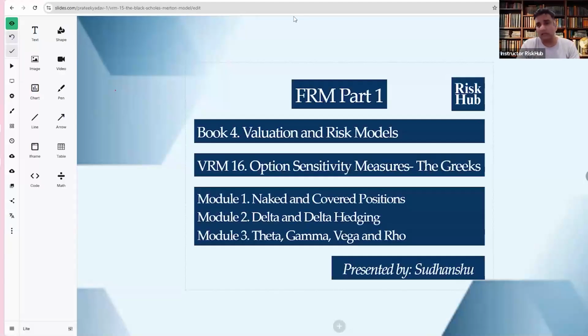I've told you many times that one of the ways to study FRM part one is, if you have the soft copies of your Schweser books or anything, just do Control F and search for the word hedging. And whichever learning objectives have the word hedging, please read them multiple times, because that is the essence of FRM part one: mitigation of risk, hedging. The whole objective of studying is risk management. In risk management, we are basically looking at how to manage risk, mitigation of risk, right?